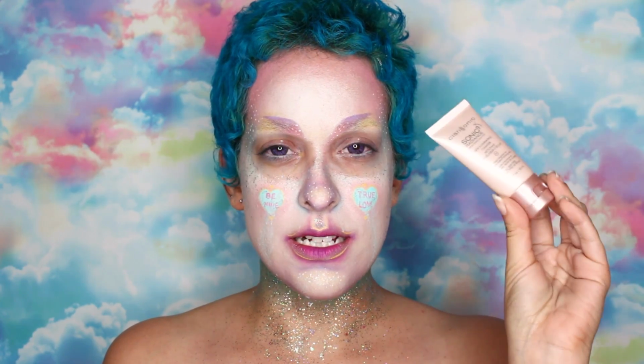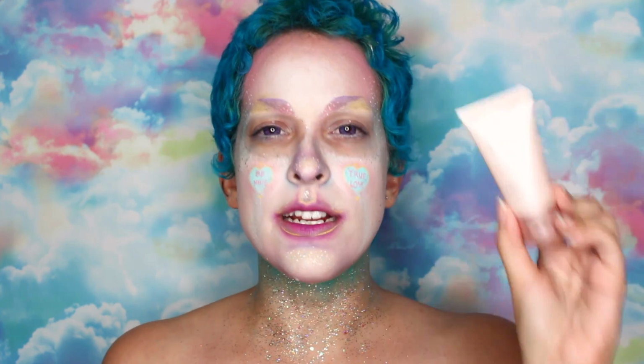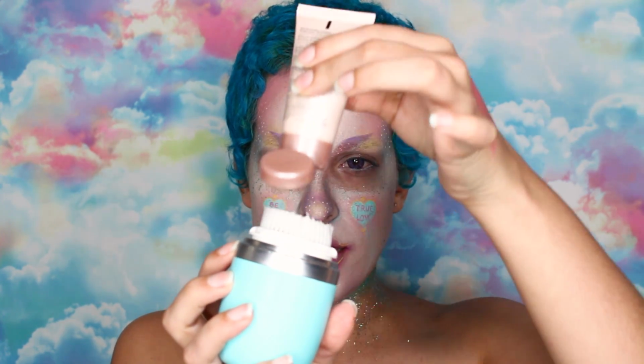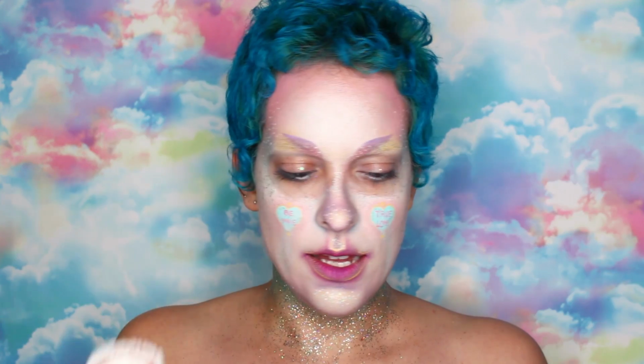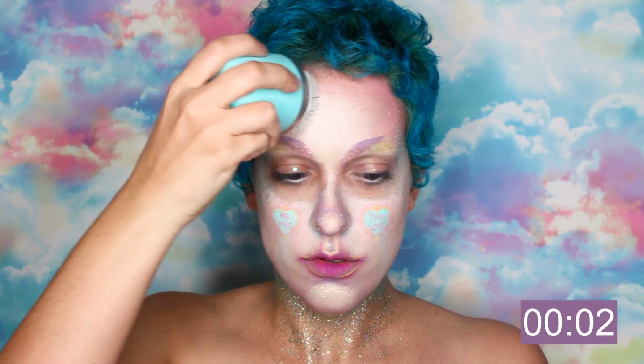And then I'm going to be using the Clarisonic Sonic Radiance Brightening Solution Skin Illuminating Cleanser. This is what I use every night. Since I'm going to be doing half my face, I'm only going to use 1 drop of it. Like that. And I'm going to set a timer on my phone. And let's do this. 1, 2, 3, go.